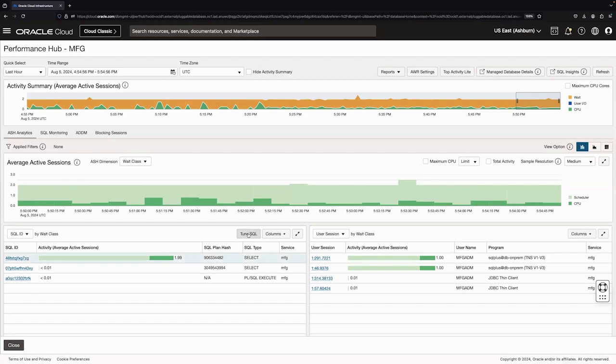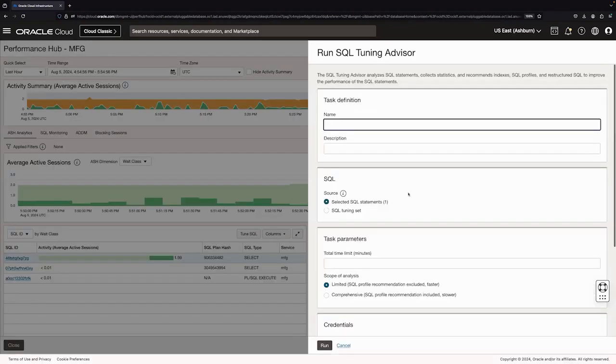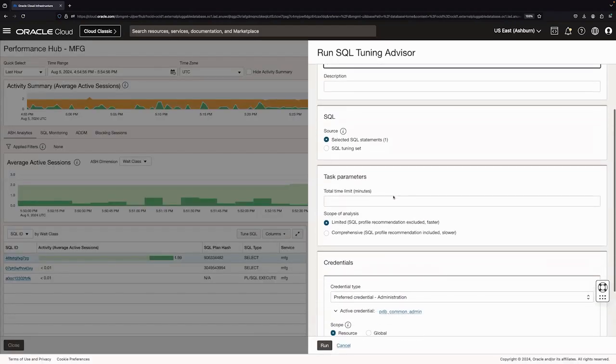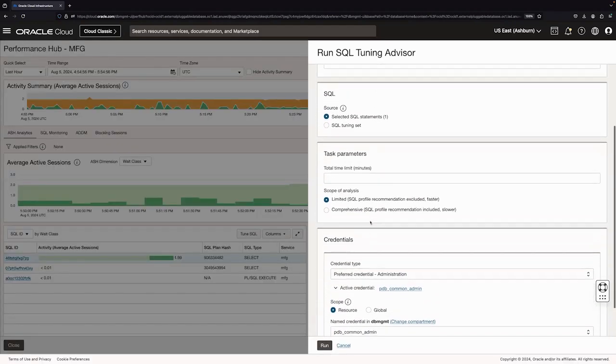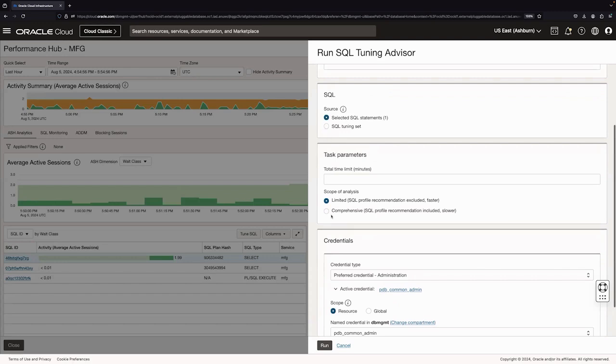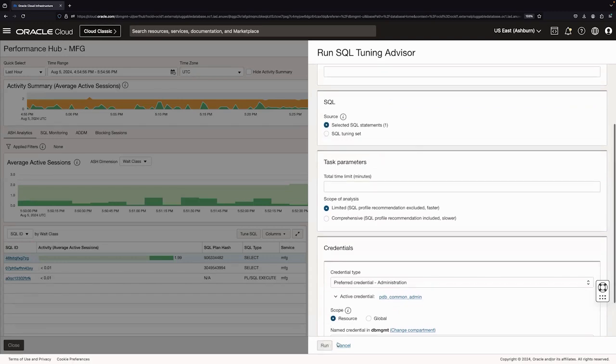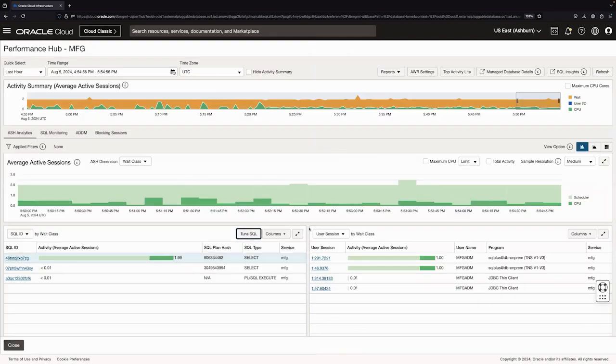We also have the integration of our other tools here as well. So you can run SQL Tuning Advisor here for the SQL detail. So you can quickly launch it with the different parameters and have that run, see if it improves with any recommendations, and monitor as you go the performance capability of your environment.